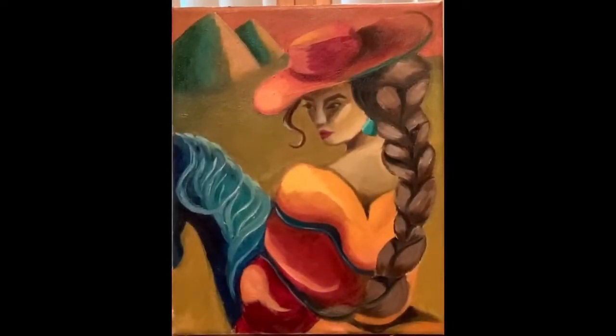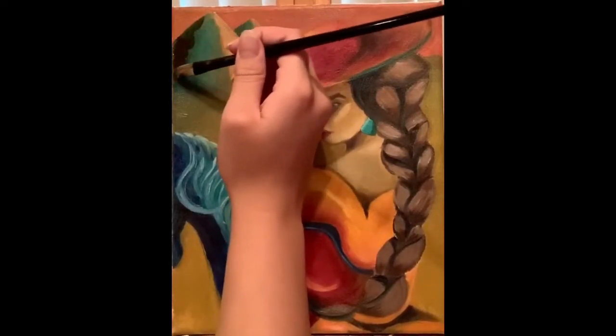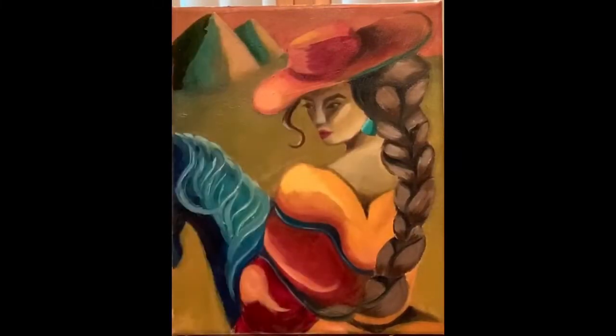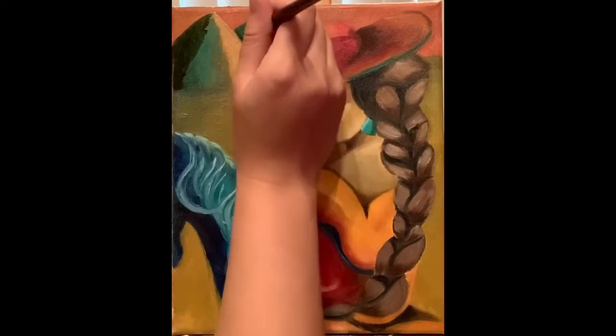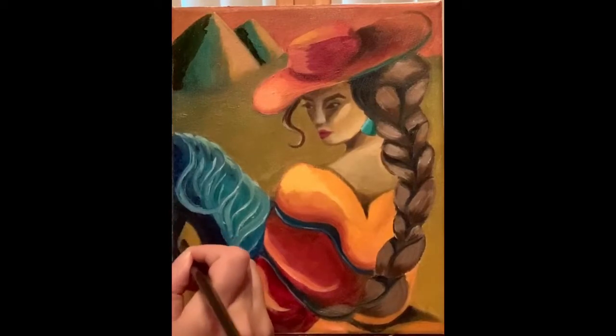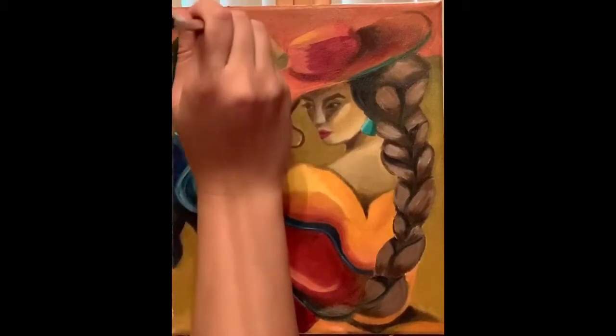We use these mediums to include more transparency in the oil paints. It allows there to be more translucency and for you to see those values underneath. Essentially what I'm going to be doing is observing the darker values within this painting that I've already initiated and just emphasizing them even more. With the Burnt Umber that I've taken, I've diluted it with the glazing medium to a watery consistency and I'm just going to be going over those places that I think need more depth.